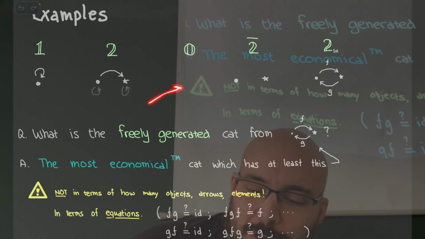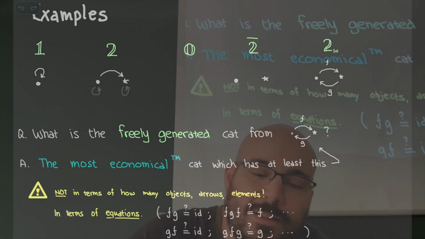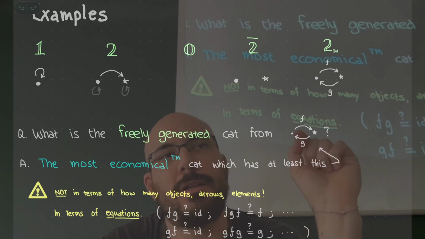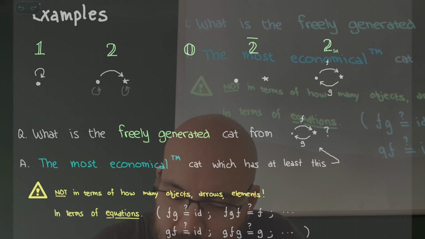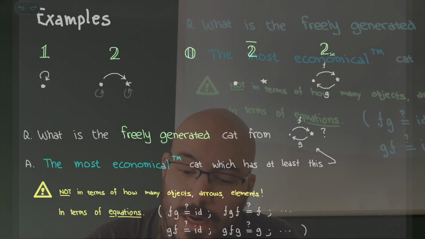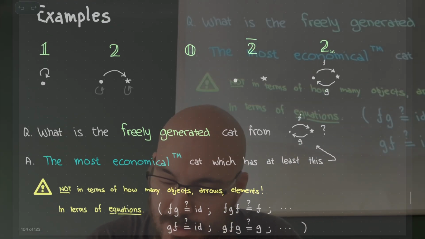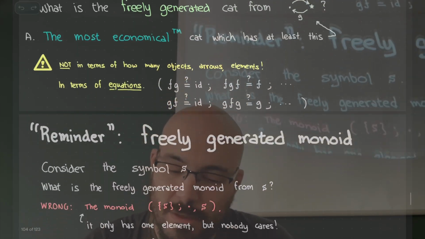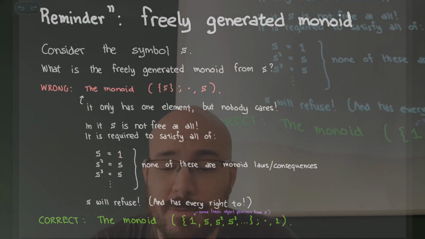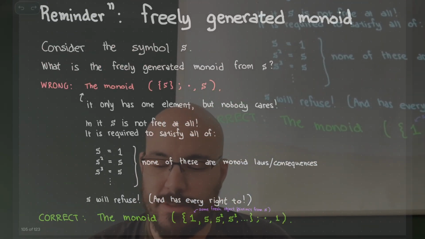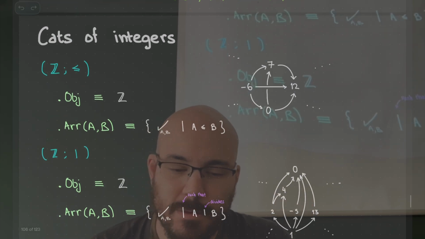And similarly, you cannot have an arrow without objects, because every arrow has a source and a target. So the second simplest category that you can consider would be something like that. You have an object and the only arrow that you're required to have, which is the identity. And we have studied this a bit; some homework has been done here. So I think we understand pretty much these very simple categories. We discussed a bit what it means to freely generate something, because I thought I could use it, but apparently we will have to come back to it because it's not so well known as I realized.